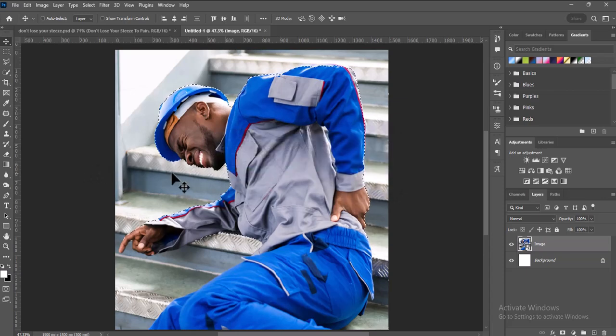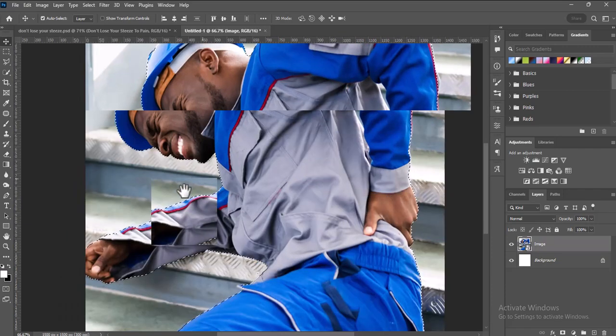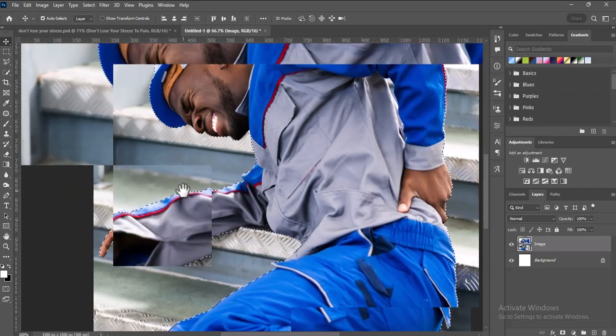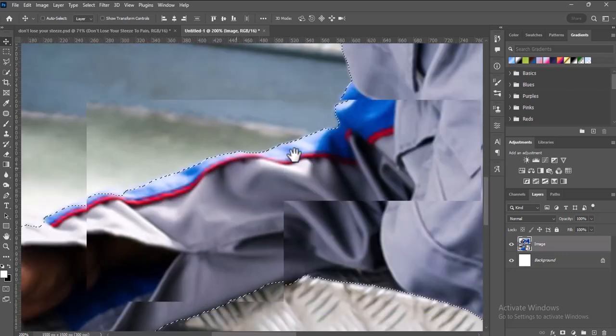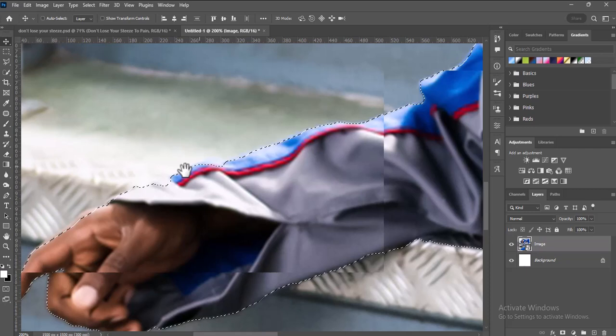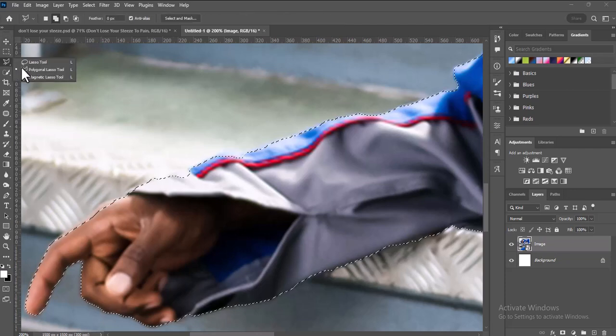Alright, this is going to take a while. Now after this we are going to zoom in and ensure every part of the image is selected. Here we are going to enhance it by activating the polygonal lasso tool and just add up to it.